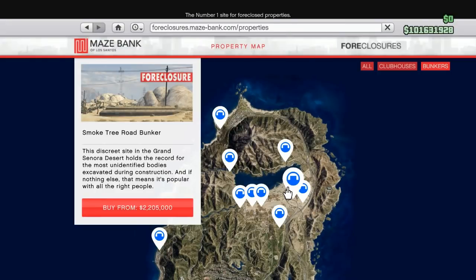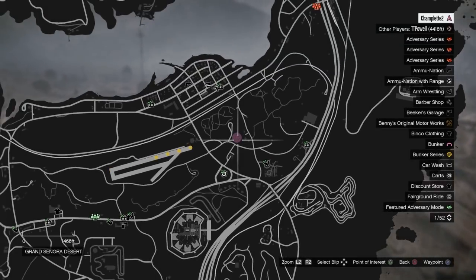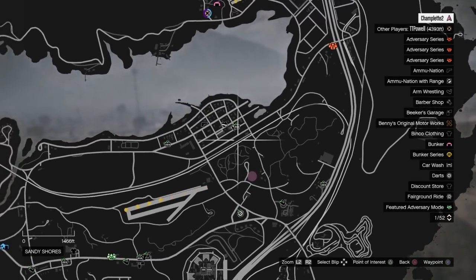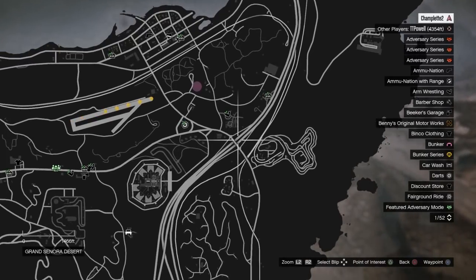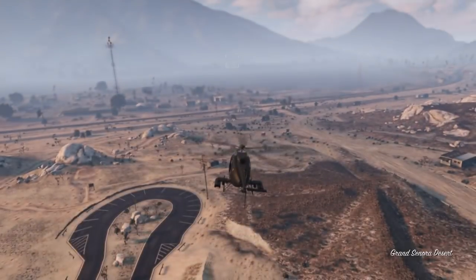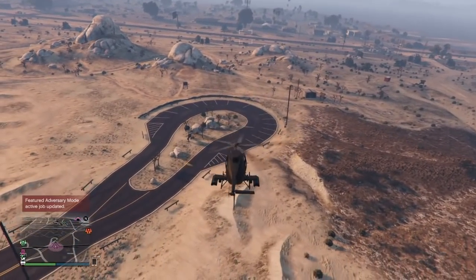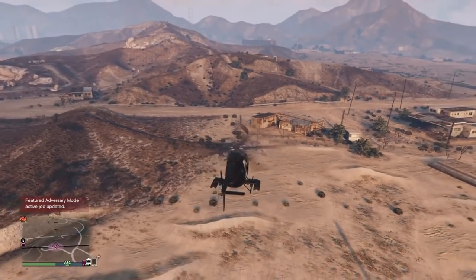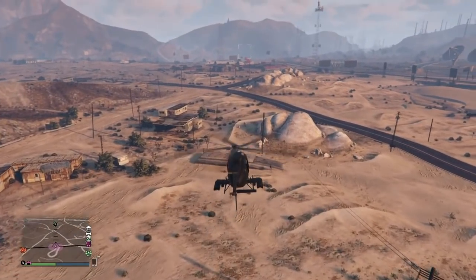Here's the Smoke Tree Road Bunker with a base price of $2.2 million. It's just a little bit to the east of Sandy Shores. It's got some nice paved roads nearby. There's the road to the north that's a pretty good access road, and then a major highway very close by to get you up and down the eastern side of the map. There's not a whole lot out here. It's a little bit isolated, but again, not too far from the Sandy Shores Airfield.